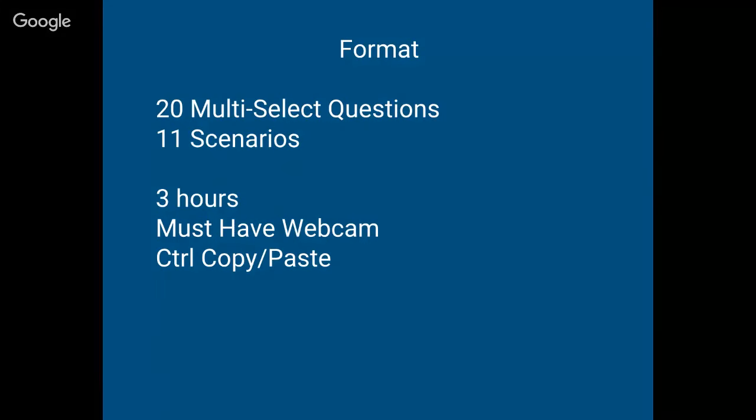The next part of the exam, you have 11 scenarios. So scenario number 1 might be go into Google Classroom, create a class, add these students, add this assignment, add this co-teacher, make an announcement. So it will be 5 to 7 steps or so in each of the scenarios, and each scenario is on a different Google application. And YouTube is a Google application. So YouTube may be a scenario that you will encounter.